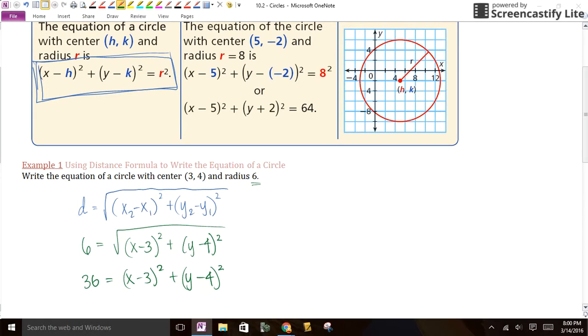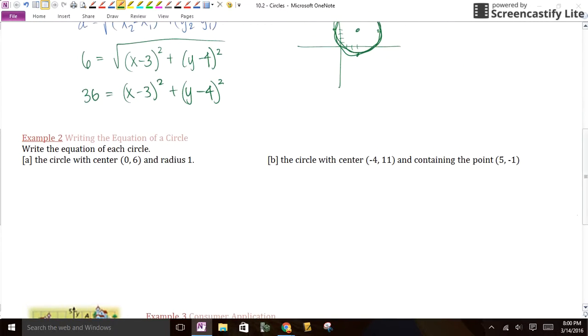That's all it is. How would I graph this, by the way, if you're curious? Here's my graph paper. I would plot the center, which is 1, 2, 3, 1, 2, 3, 4. There's my dot. And then what I do is I go 6 units out. So I'm going to go down 6. I'm going to go right 6. I'm going to go left 6. I'm going to go up 6. And then I'm going to make what attempts to be a nice circle. And everybody goes, ooh, nice. Good. All right, let's try another one.